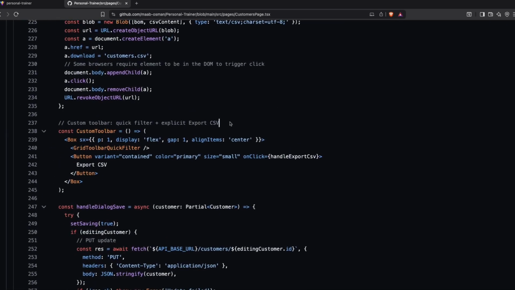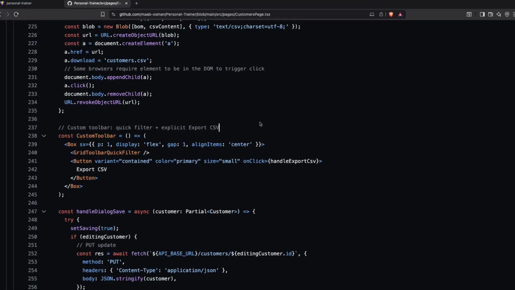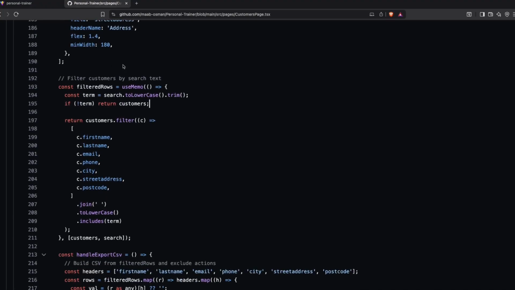So one of the first challenges that I faced is the CSV. I wanted to make it reliable and not just dump data. And I wanted the user to get exactly what they're asking for, or what they can see on the screen. Now, also to keep the app more reliable, I used here the useMemo for filtering. And this was actually a really great addition because it made sure that my filtering logic was working and it checked multiple customer fields. And it only runs when the search bar actually changes and not every single key press. And this was a really good performance addition here.